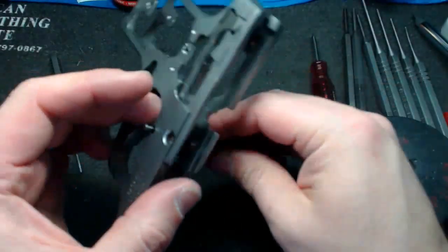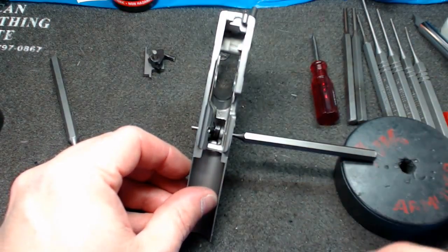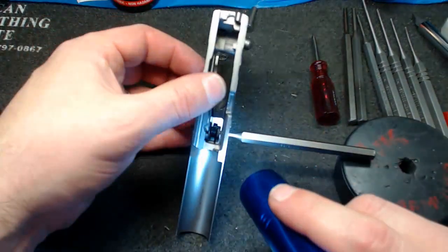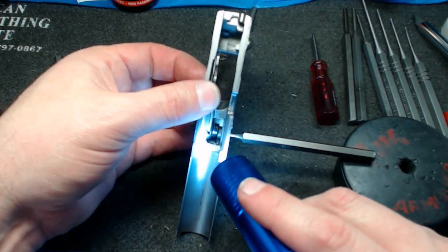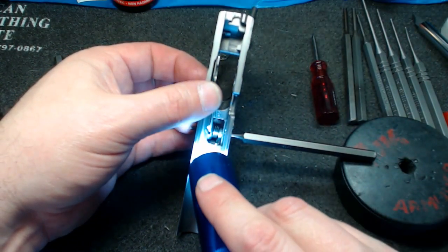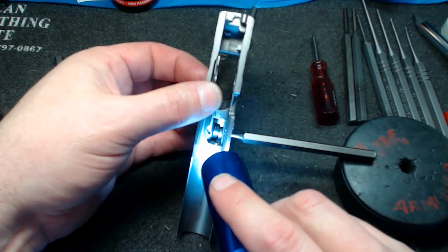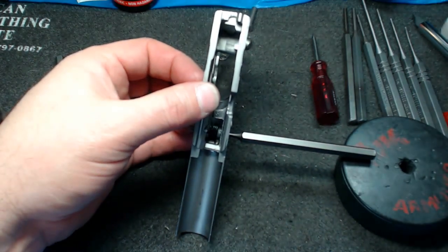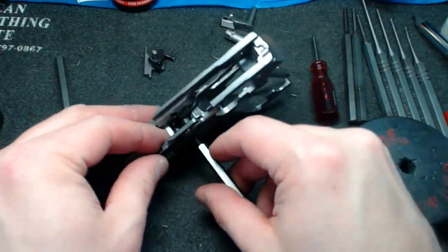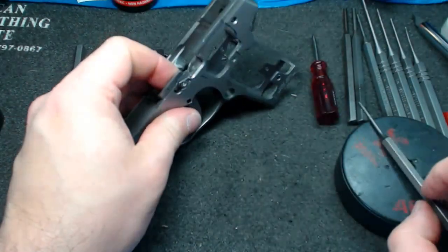So now when I pull this punch out, the reason I left it in after driving through was there's a couple different things going on in here. The trigger itself has a spot that the trigger bar is hung into, and then there's a plastic piece and then a large coil, which is the trigger return spring, and the coil goes around the plastic piece, and then the pin goes through the trigger and the plastic piece. So once I pull the pin out, nothing else is really going to hang onto that coil, and it's kind of going to go drifting out.